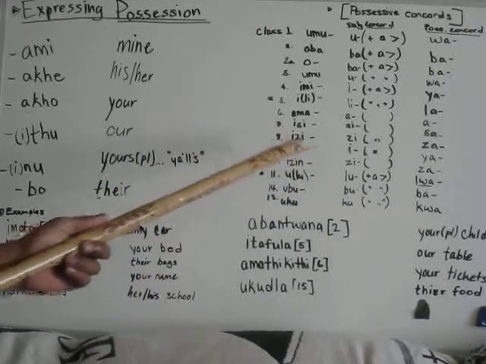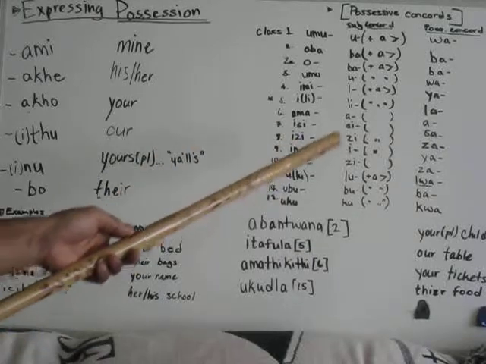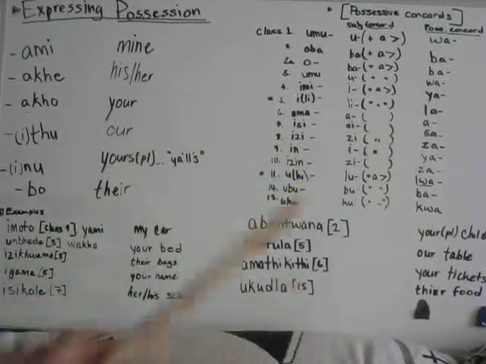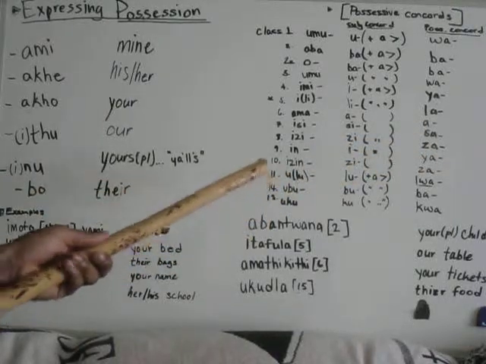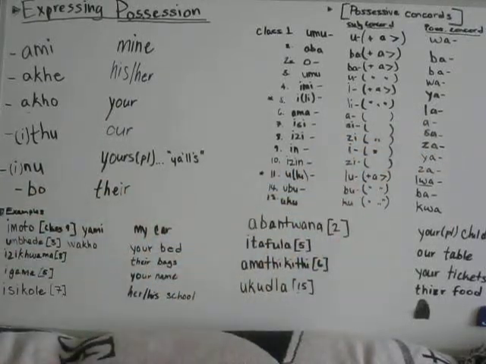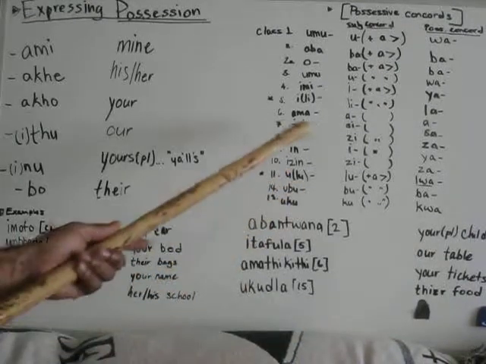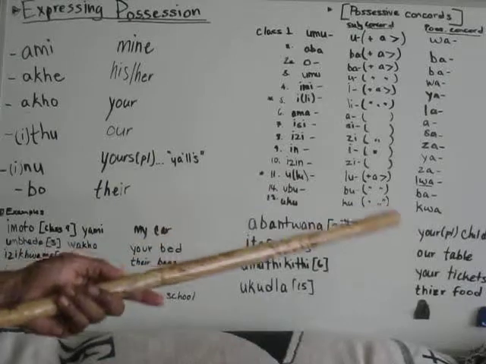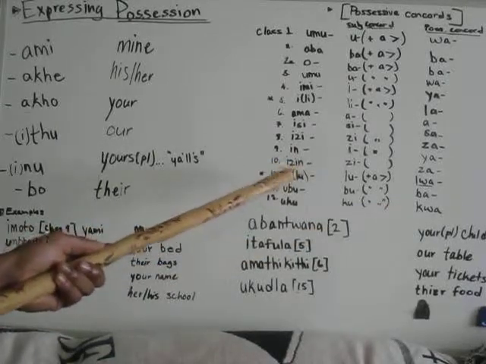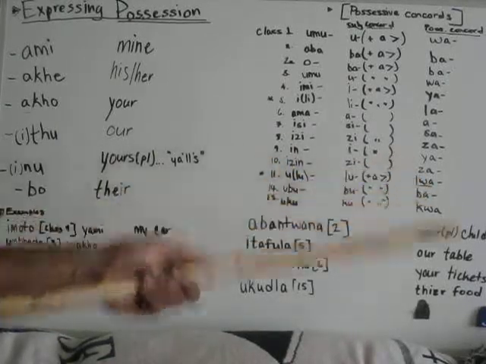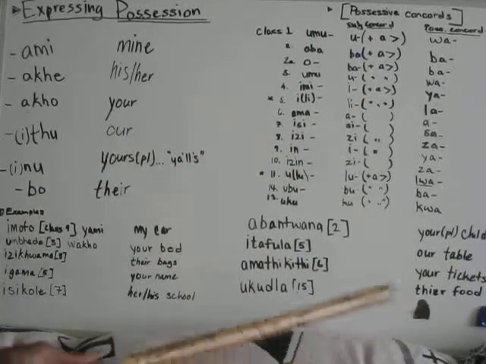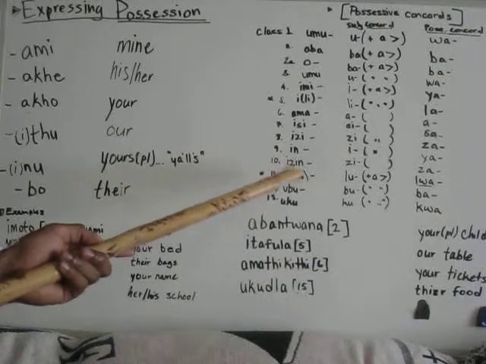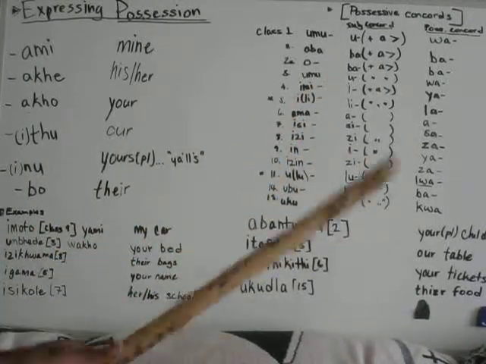Next class noun, in, e, and just like you had up here, e, a, ya. You know what? I just realized I made a mistake when I said easy, because izinkwadi actually belongs in this class, so it would be izinkwadi zami. But the subject concord and possessive concords are the same. Sorry about that.